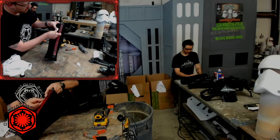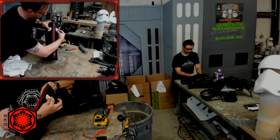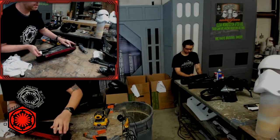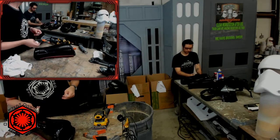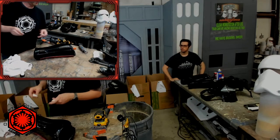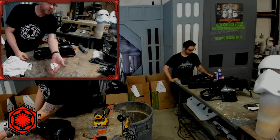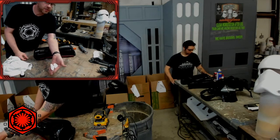We have the little nubs. And they go give or take about right there and there. I have not sanded these down yet, so I'm going to run over to the belt sander real quick and sand off the bottoms. They're cast in open mold, so they're nice and shiny, so take them to the belt sander and flatten them off.